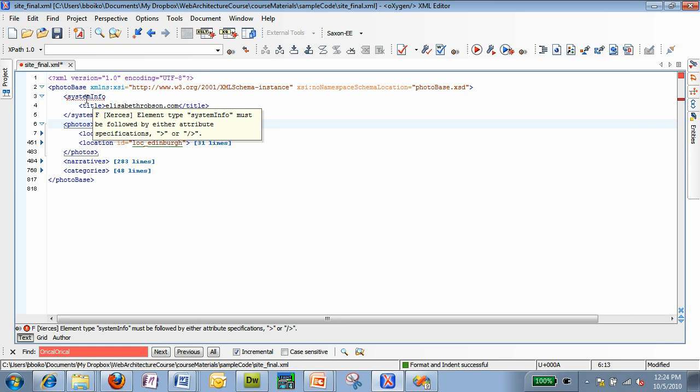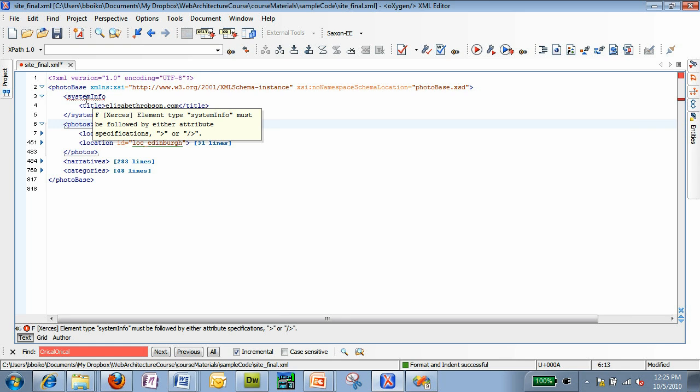But if you keep in mind the basic things that could go wrong, like I spelled something wrong, or I forgot a little bracket, or I forgot a quote, or I forgot an end tag, right? Always think of those simple things, because it's almost always one of those simple things, even if Oxygen is giving you a cryptic message. The cryptic message here says F brackets Xerces. Whatever the heck that means, right? They could have just left that out. I know what it means, but as far as mere mortals are concerned, who cares about that stuff?